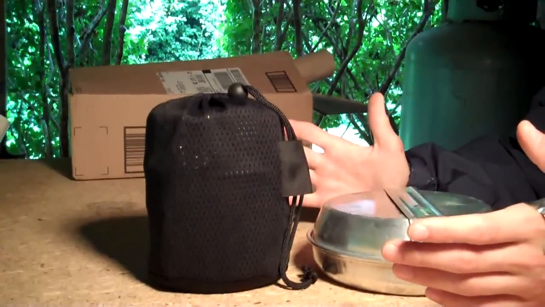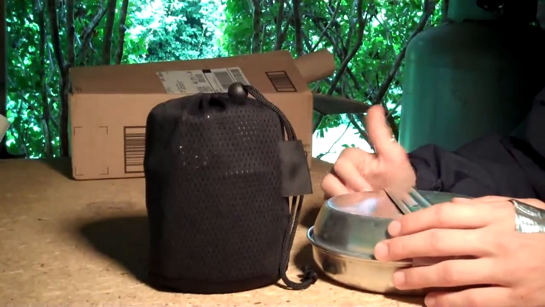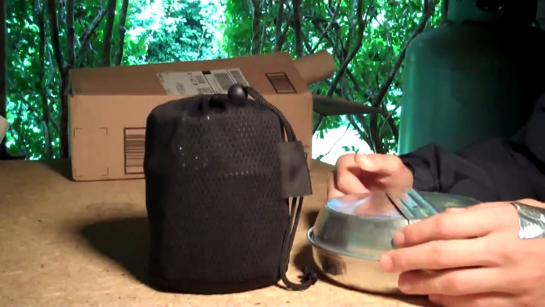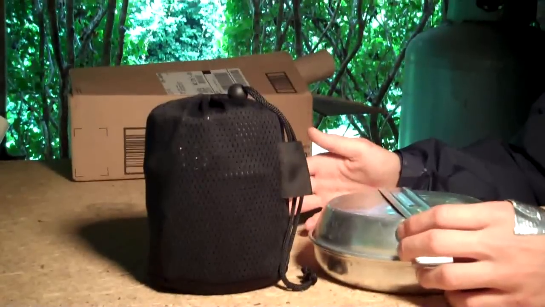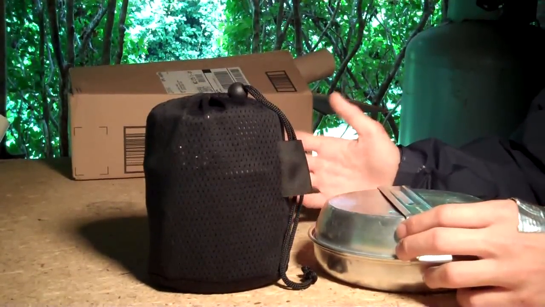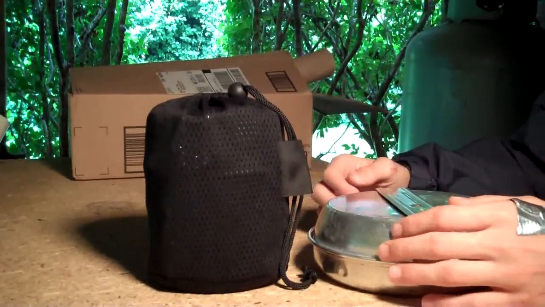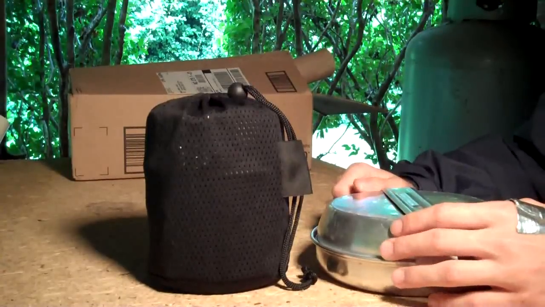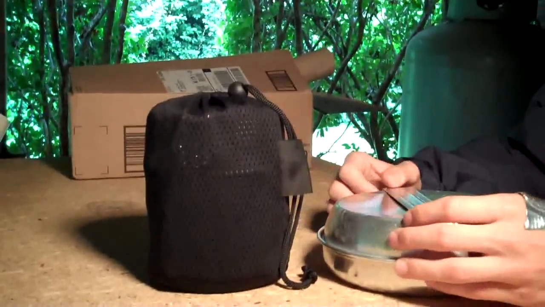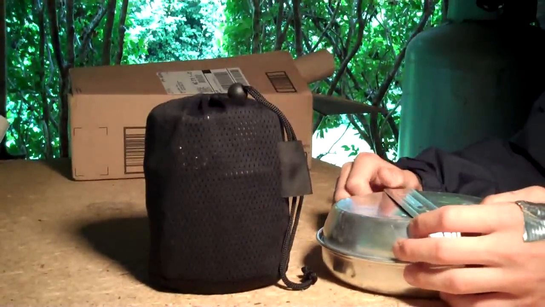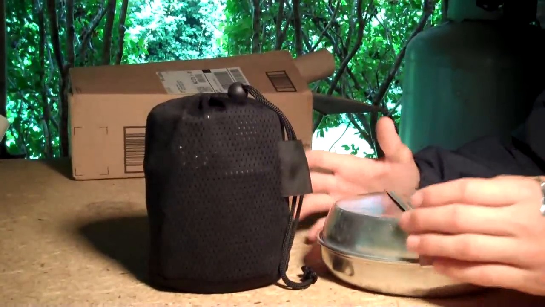As most of us are, we are all kind of budget outdoorsmen including myself. Some people obviously will spend a lot more money on some things but some things you don't have to spend a whole lot of money on. You don't have to buy an $80 mess kit. A $20 mess kit could do you just fine. Like Dave Canterbury always says, he likes to be a very common man. I think that's important. I don't think we need to get too elaborate because it's a waste of money. If you're the kind of person that doesn't mind spending a lot of money on equipment, then that's more power to you. But a lot of us just try and get the best value for any items that we buy.